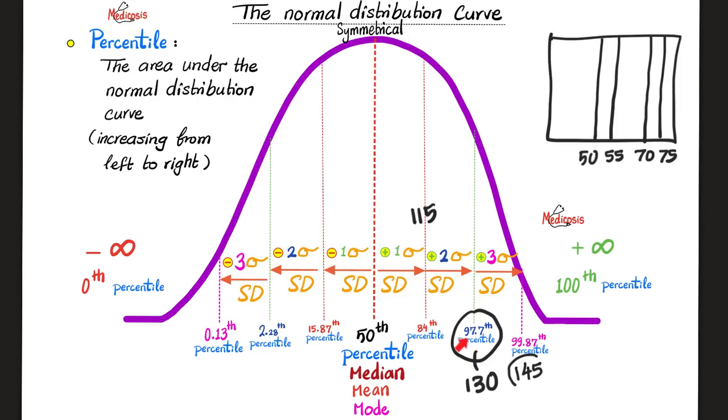But wait a second, Medicosis. I'm in the 98th percentile and my cousin is in the 99th percentile. The difference between us is just about approximately 1 percentile. But this 1 percentile at the extreme equals 1 full standard deviation, just like the difference between the median and 1 standard deviation to the right. But I thought that he was just mildly smarter than me. No, he's way smarter than you. It's not even funny. But I'm in the 98th.